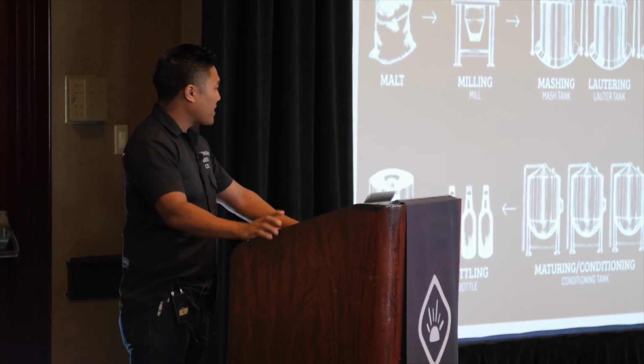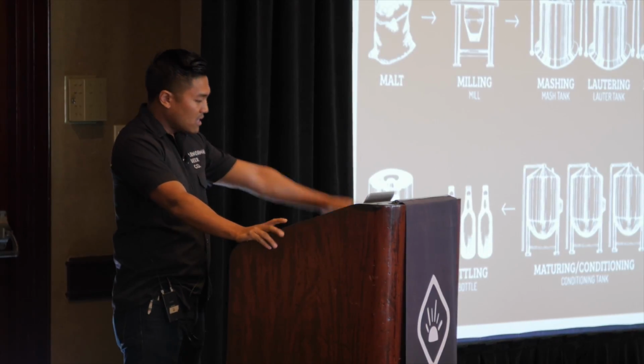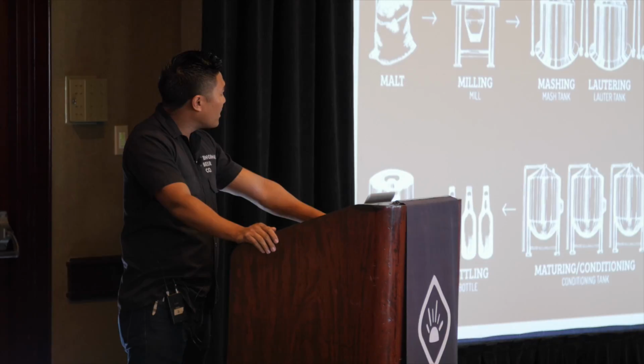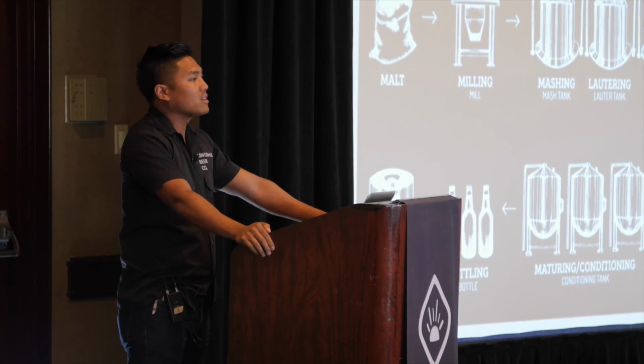So you can see, everyone has their own method. That's the basic equipment, but how to use it depends on who the brewer is, what their techniques are, and what they learned when they were trained. So if you want to start, you could just pick up equipment from Home Depot or your local homebrew store to get all the science equipment. But it doesn't really take too much to get started. And that's what I did.